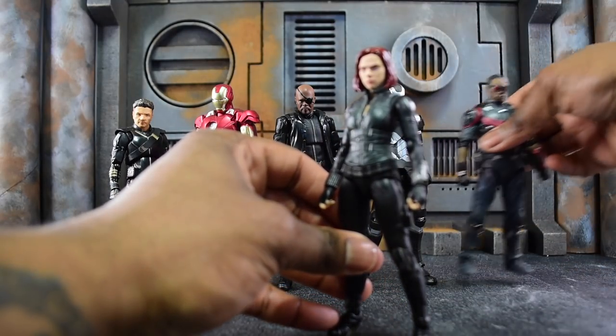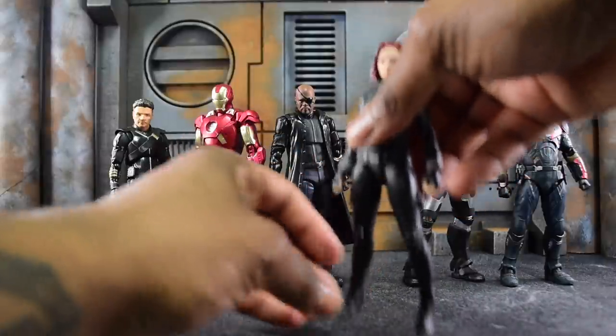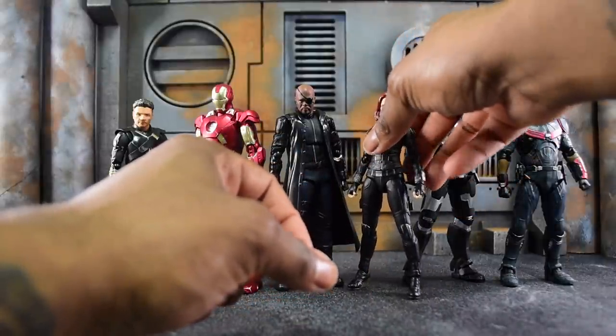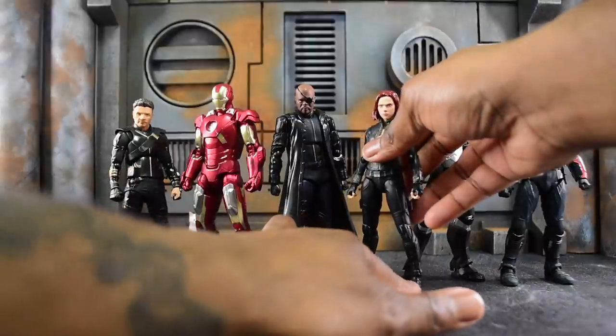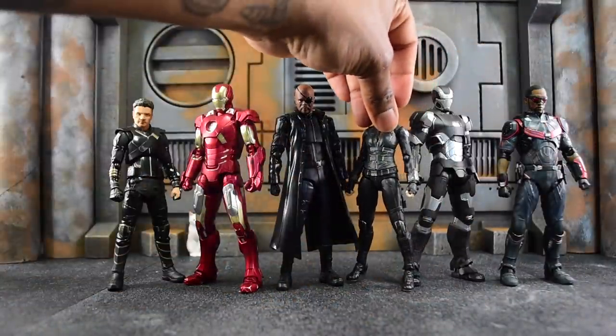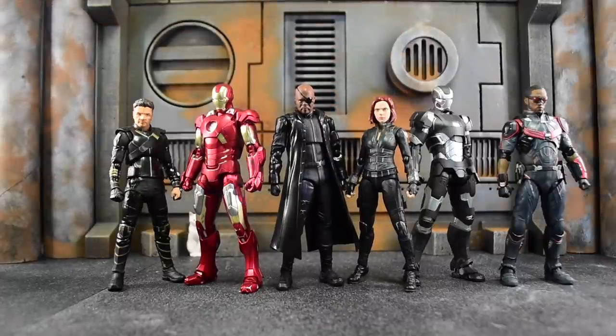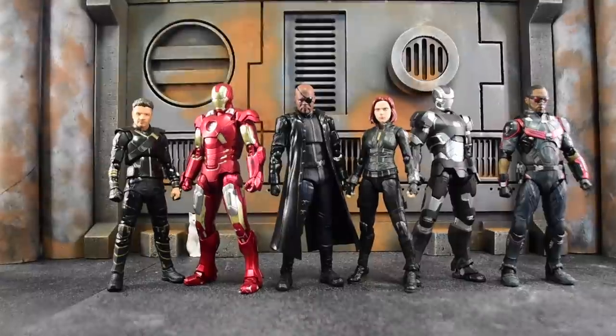I'd had her hair custom painted on my extra one. So Fury's right hand, which is the Widow. And hopefully I can turn this into a Maria Hill. Unless we will get a Maria Hill. You know what? We never know. You never know what people will pop up, right? So these are some good size comparisons so far.